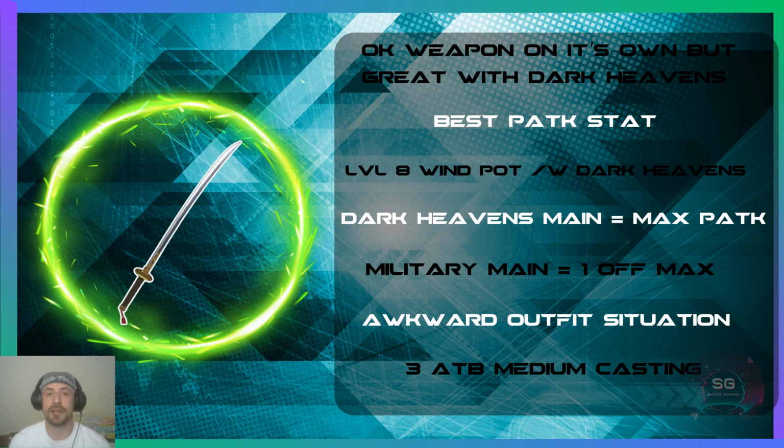But if you put the military sword in the main hand, it will actually be 1 point off a maximum boost physical attack R ability. And that is pretty awkward, because neither of his wind mastery outfits have boost physical attack. One has HP, the other one has buff debuff. So if you main hand the military sword, you will need a sub weapon for boost physical attack just to get 1 point so that you can max it out. So that's pretty awkward, but if you don't want to do that, you can just main hand Dark Heavens and then you'll have level 8 wind potency and maxed out boost physical attack.